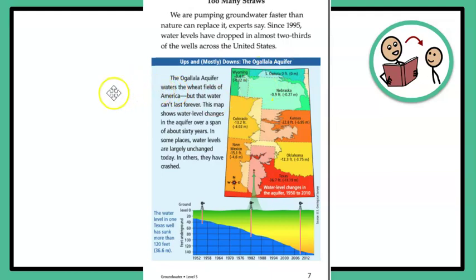The Ogallala Aquifer waters the wheat fields of America, but that water can't last forever. This map shows water level changes in the aquifer over a span of about 60 years. In some places, water levels are largely unchanged. In others, they have crashed. The water level in one Texas well has sunk more than 120 feet, 36.6 meters.